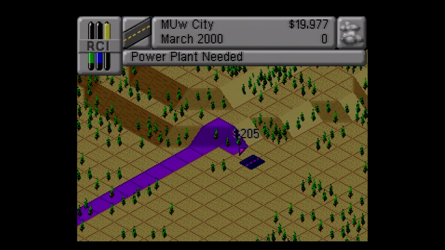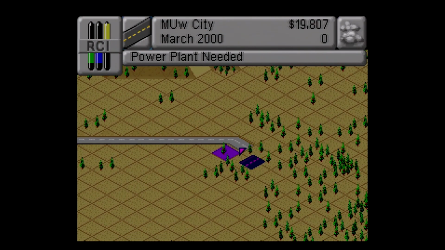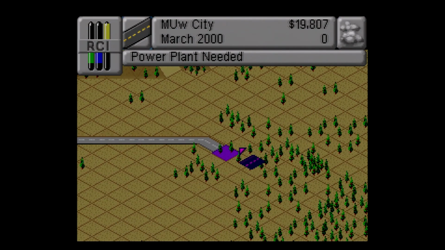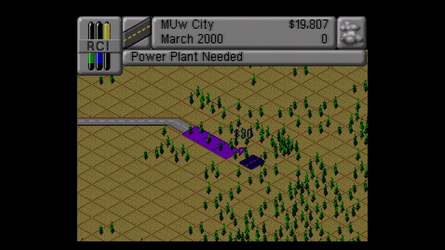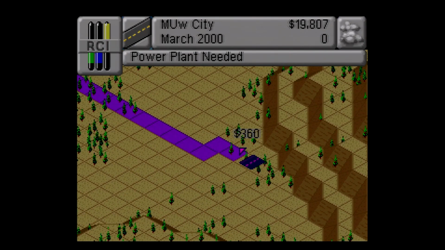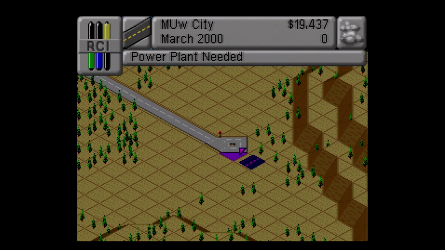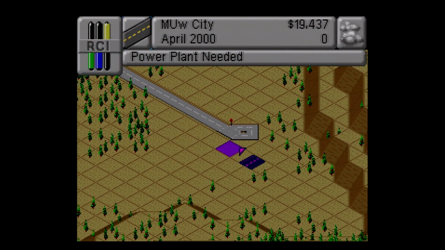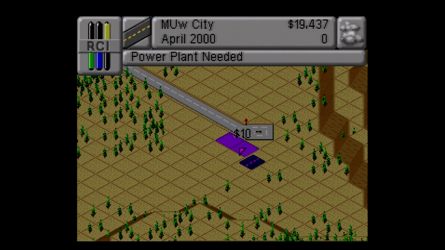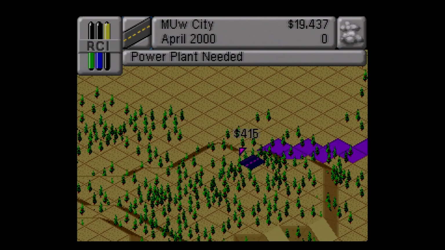The game includes 17 already made cities, which you can mess around with, and 18 disaster scenarios for you to try your hand at. And believe me, it is very, very hard. The footage you're seeing here is pretty much garbage compared to what I'm sure many of you have done. But the reason for that is because the game runs so poorly.